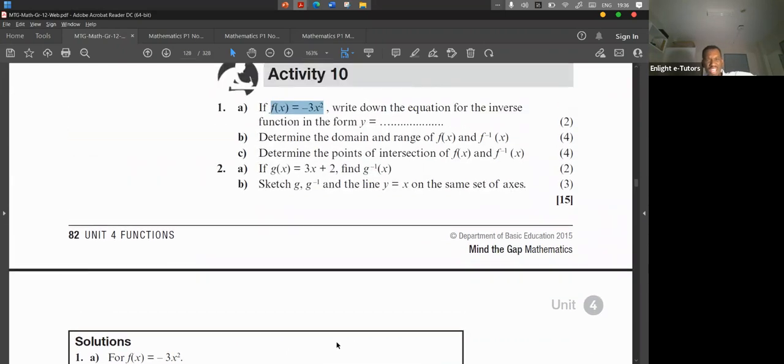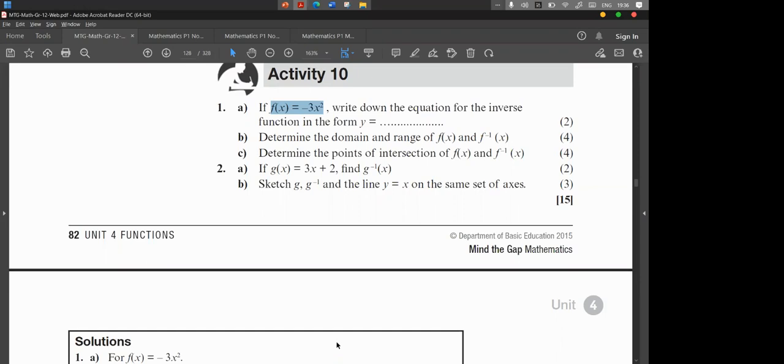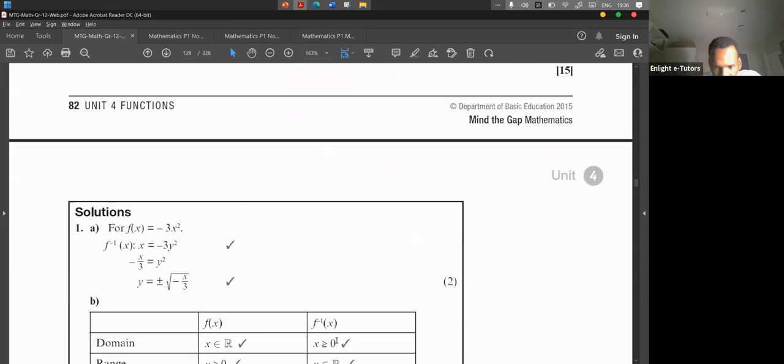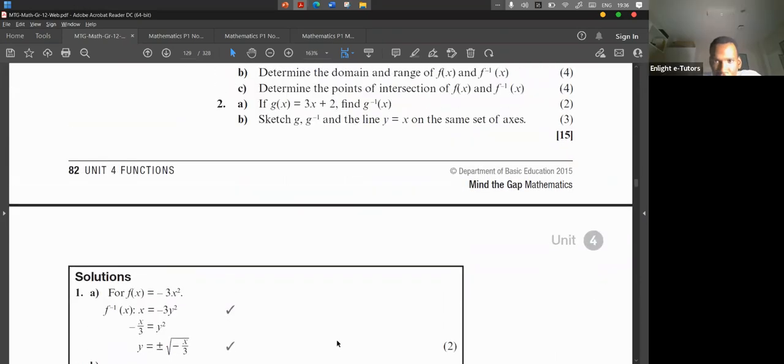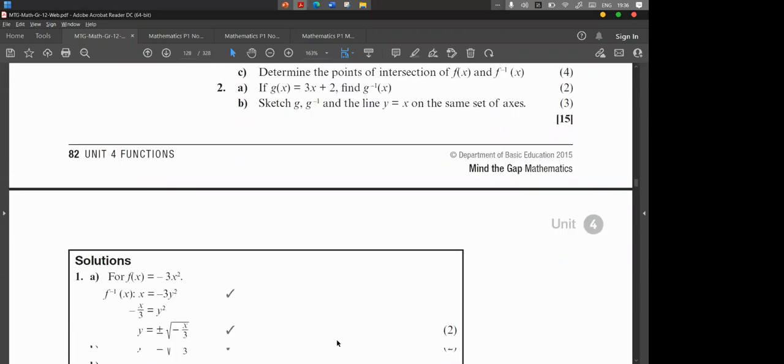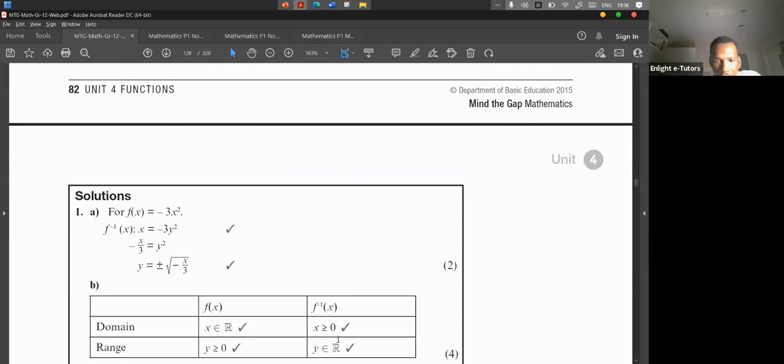I made a mistake. Yes, facing downwards, right? So your y value is going to be from negative infinity up to 0. Wait, yeah, the range has to be, I'm looking at x. What is wrong with me? So because the first one, the y has to be less than or equal to 0.